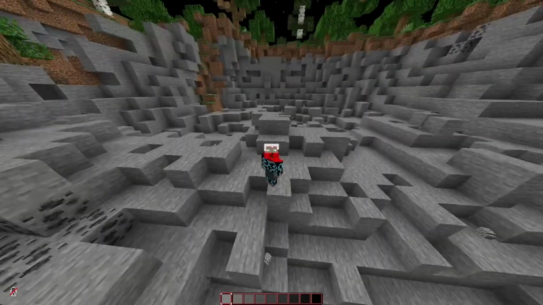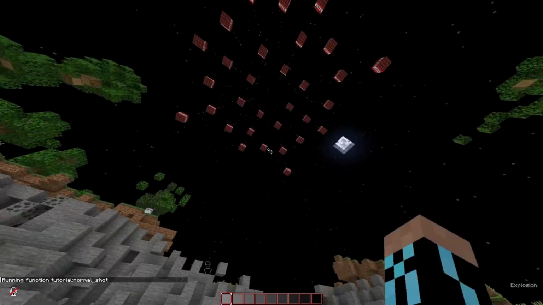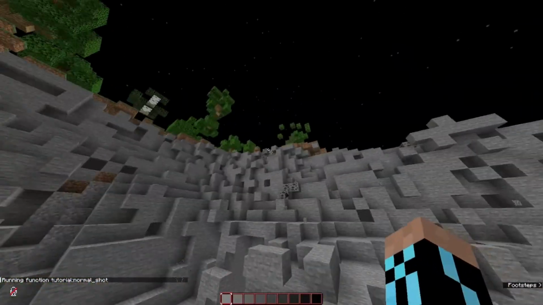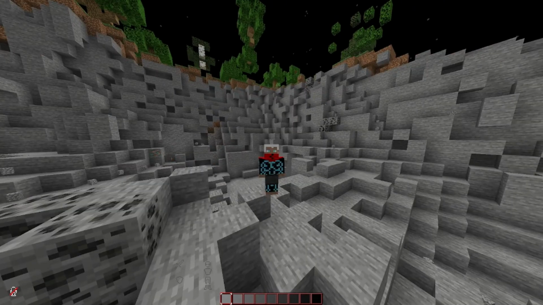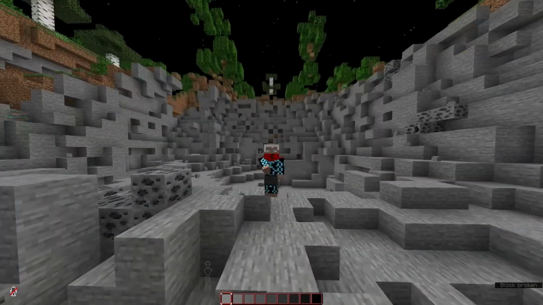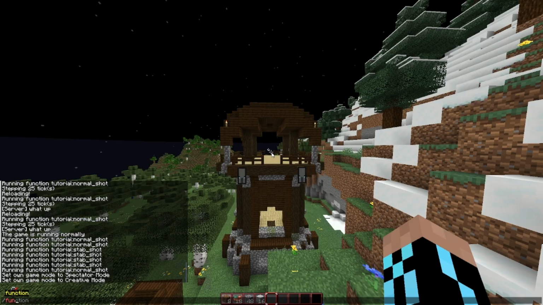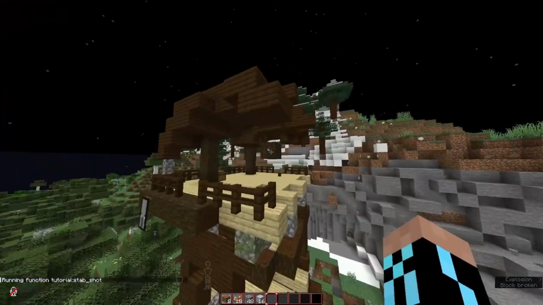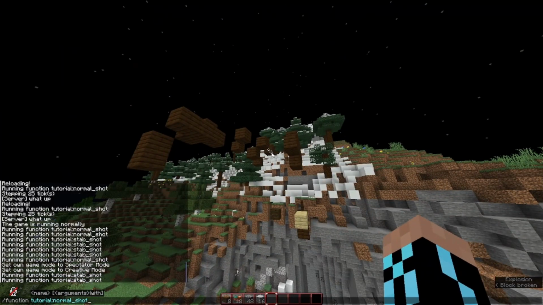So this is a small version of it, and as you can see, it perfectly works. And all we need now is just to make the fishing rod work. But this will be in another video. So see ya. And for example, if you don't like villagers, you can just use this to get rid of them. But I think the normal shot is better for this.